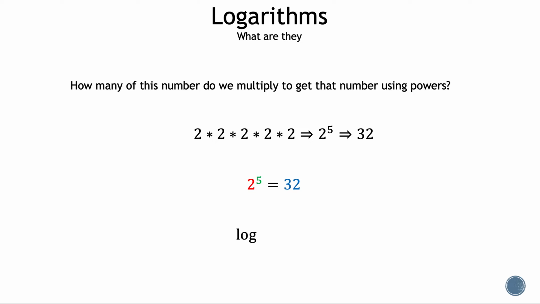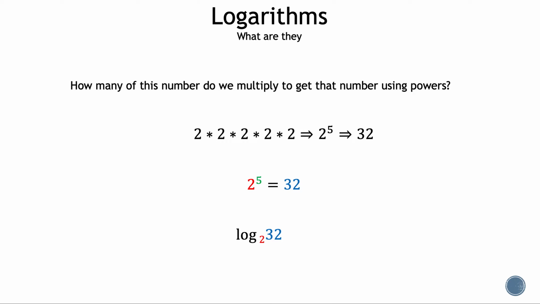Now, this is where logarithm comes into play. When using it in questions, we just use log. Now, let's write 2 to the 5 is equal to 32 as a log. What do we think is the base of 2 to the 5 is equal to 32? That is correct, the number 2. So log will keep the same base. Now, we put the output, or our answer, of 2 to the 5 is equal to 32 as our input for the log, which is 32.